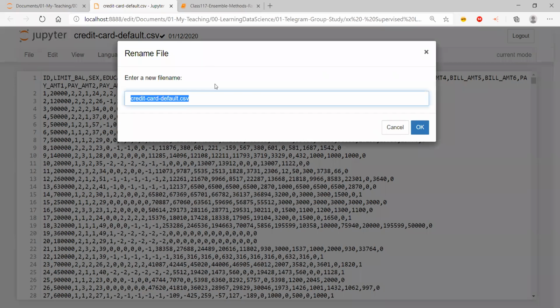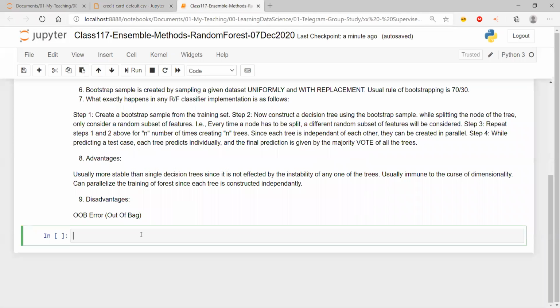So what I'm going to do is simply take this data. I may not really spend much time on creating the EDA and so on, just to save time. We will go directly into the modeling part. We will try to select the features, go into the modeling part, and then we'll see what advantages we get with the random forest.